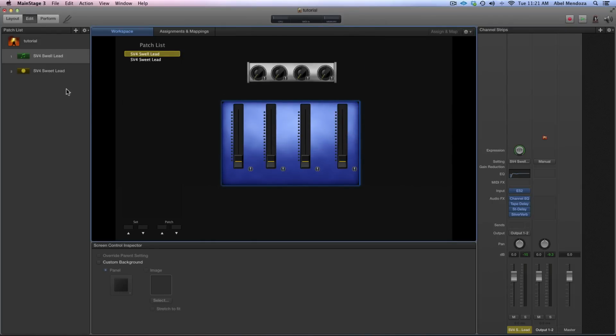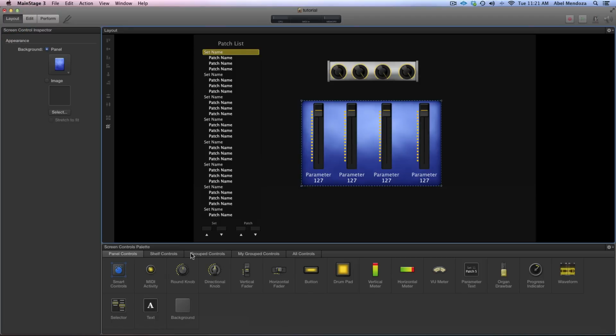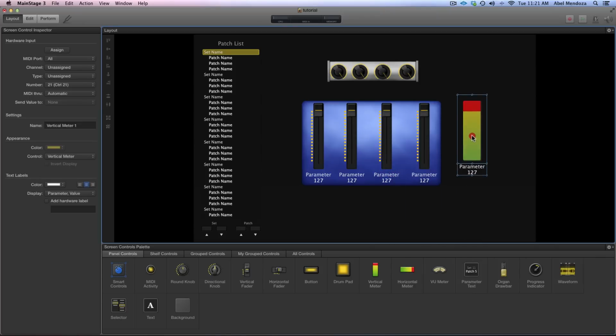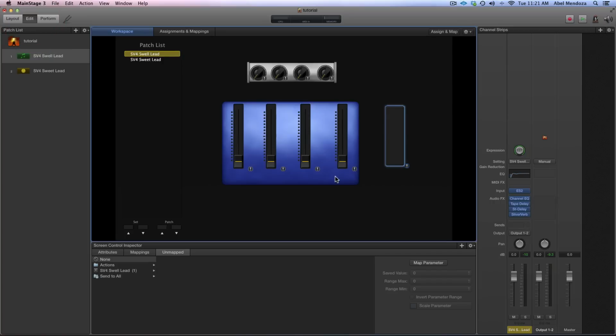One more thing I want to show you, and that is how to add a level meter on your main stage. So I'm gonna do that really quick. You can actually place the level meter wherever you want, but to make it quicker, I'm just gonna go like that and select, click on it, and then all your patches that are in that patch level are gonna show up down here.